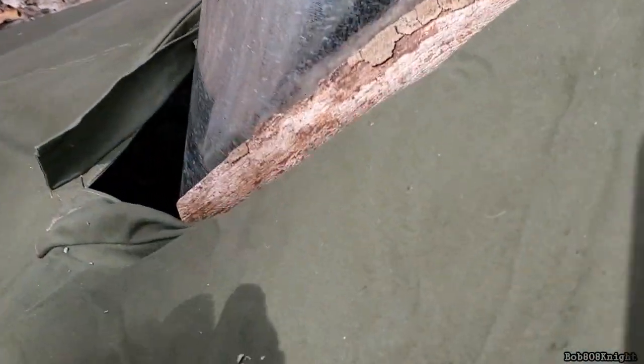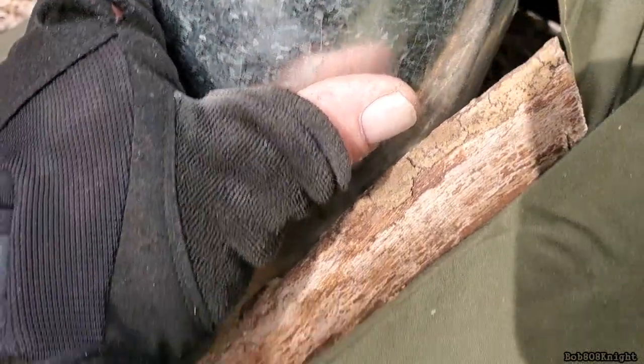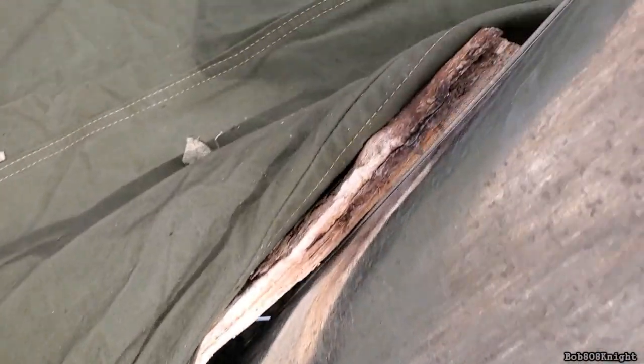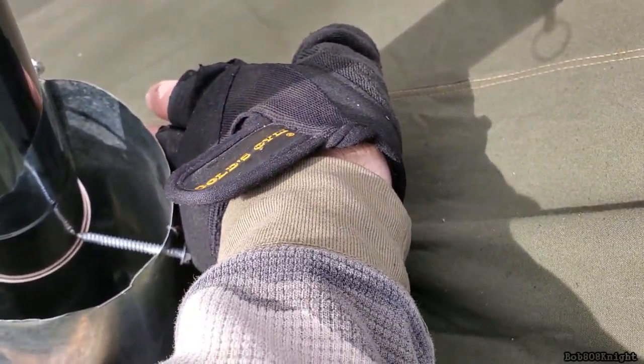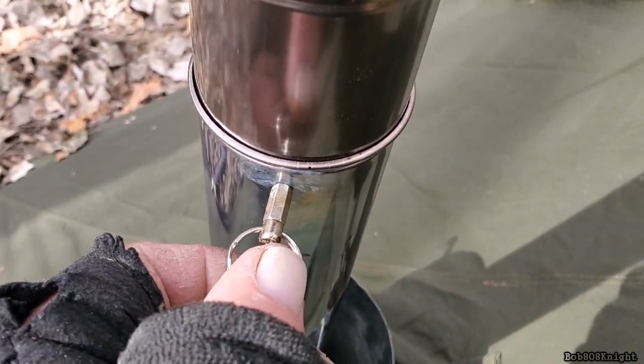This is a trick I learned with the teepee. Sometimes this pipe, which is not hot at all, will get a little warm, and by having these two wood blocks here, it keeps it from burning the fabric. Let's see how we're doing over here. Not bad. All right, let's throttle this little guy down.